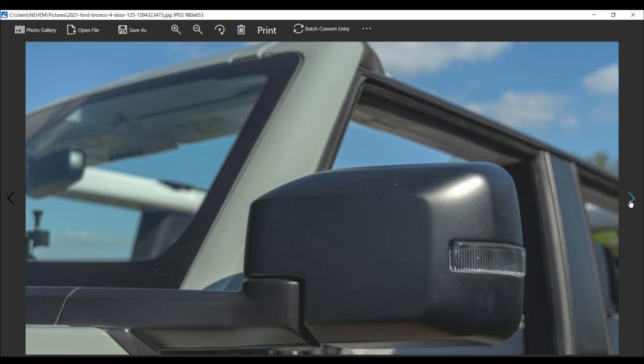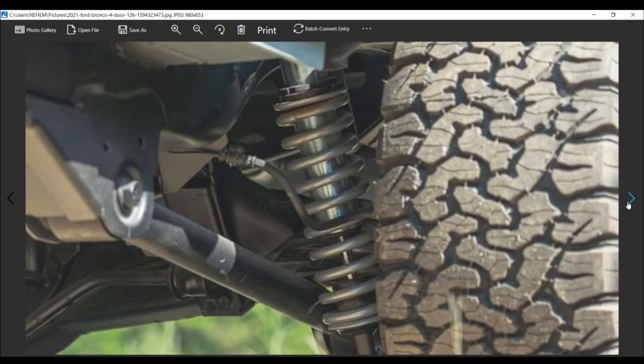Those mirrors, folks. Those mirrors are awesome. Now, if you're confused between a soft top or a hard top, Ford has a sweet solution for you. While it comes standard with a cloth soft top, you can opt for a hard top as well as a soft top on the 4-door Bronco. Now, you're talking about flexibility. This is flexibility, folks. And look at that sun you're going to be enjoying, especially in this Black Diamond that we see here. And that suspension, that's just awesome, folks.